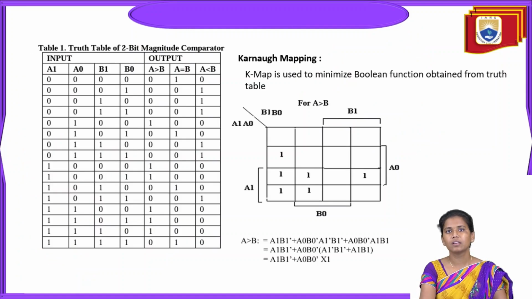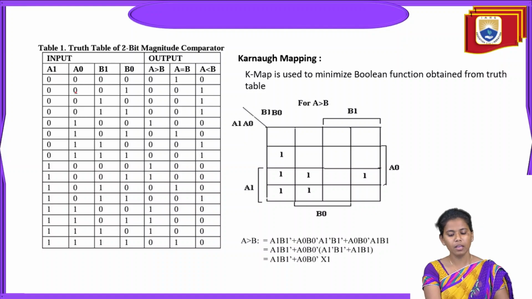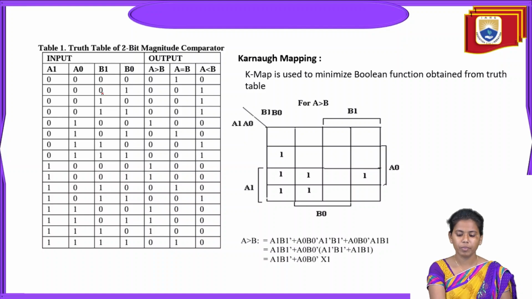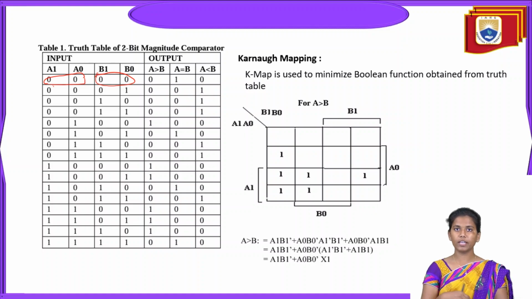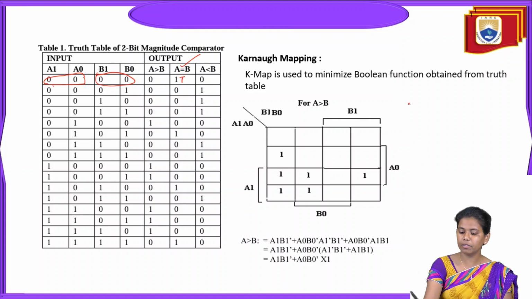So the next thing is, first you just consider the gates which are needed in order to design a circuit, and then go with the truth table, and then go with the K-maps in order to reduce the size of a circuit based on the gates. So here in the truth table, it's a 2-bit comparator, we know. So we have inputs A and B. Under A it is divided as A1, A0, B as B1 and B0, and then follows the condition. Now if you observe, A1 and A0 as 0, and B1 and B0 as 0, what condition are we going to achieve? A equals to B. So then it is nothing but true. And if it is true, in the circuit diagram the LED will glow, right? LED will be on, right?